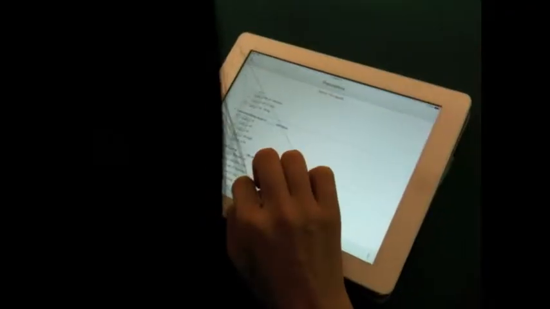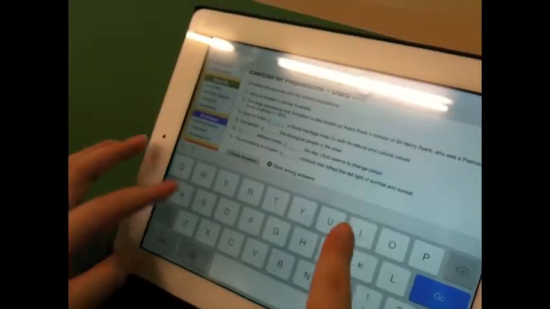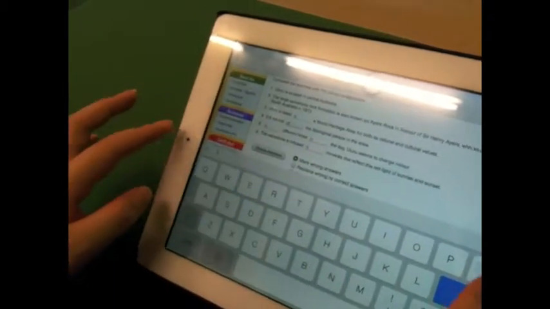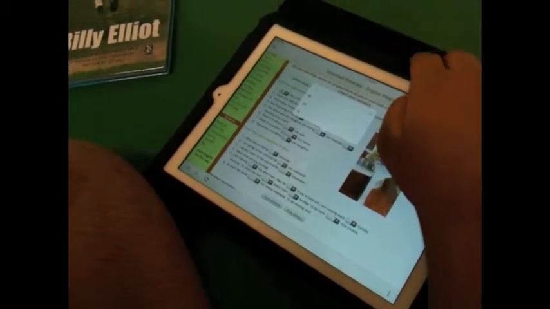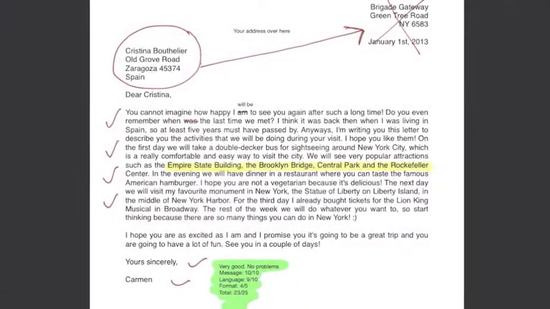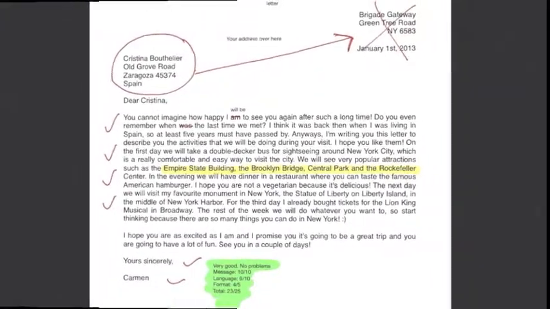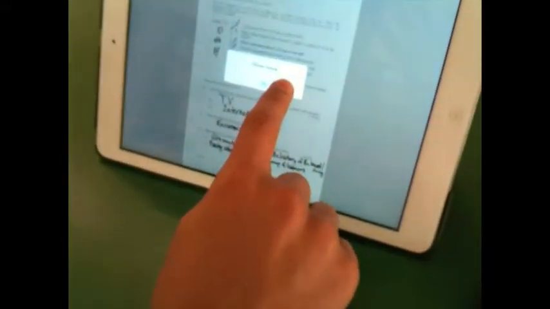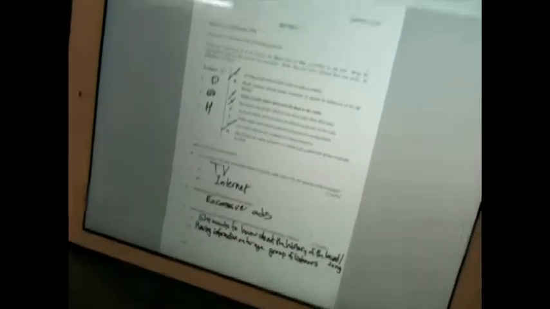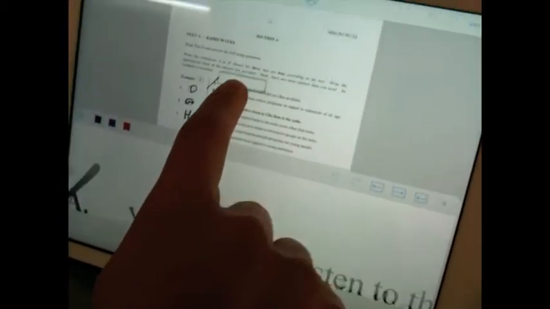Augmentation. The iPad allows students to complete interactive online activities. These activities provide immediate feedback, and students can work at a pace that suits them. Students can now email me their work, and I can provide annotated feedback to them. Students can write on their worksheets and make notes. They can also keep their work well organized in, for example, an app called GoodNotes.